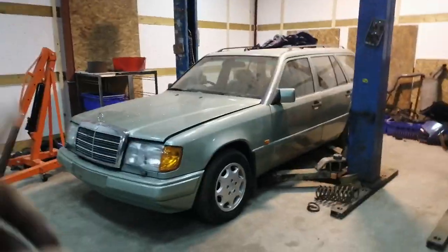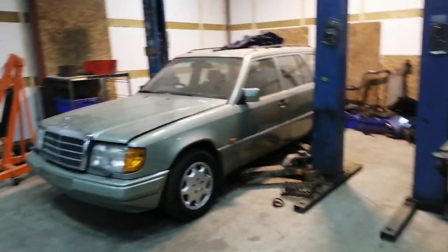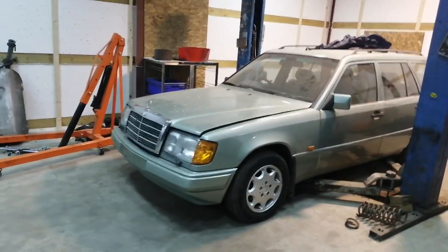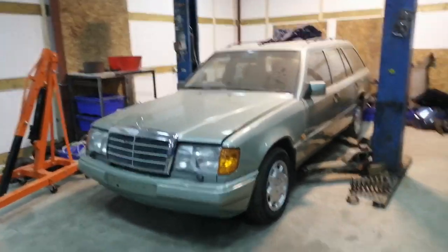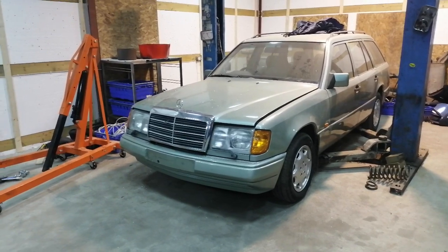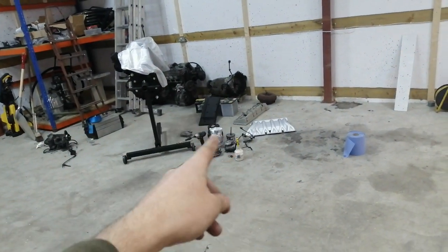I got the special tool for pulling out the springs in these. I had it for these two. So I'll be pulling the springs out of this and deconstructing the suspension components next, after I get all of these put back together and back on.